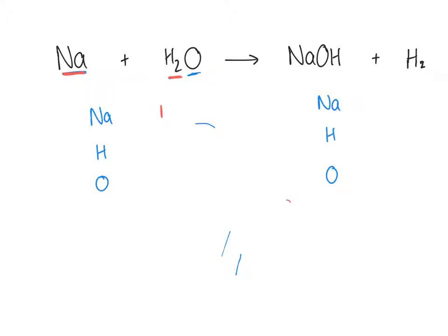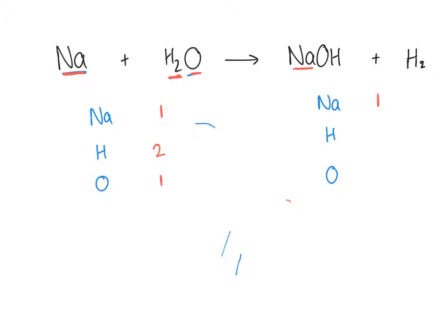You also have 2 hydrogen atoms because it's H2, and remember that that little 2 applies to the hydrogen. It applies to the element before it and only the element before it. That means there's no number after the O, so that means we only have one oxygen. Then we do the same on the right hand side, count up the number of each type of atom that we have. Firstly, we've got sodium and just one of them.